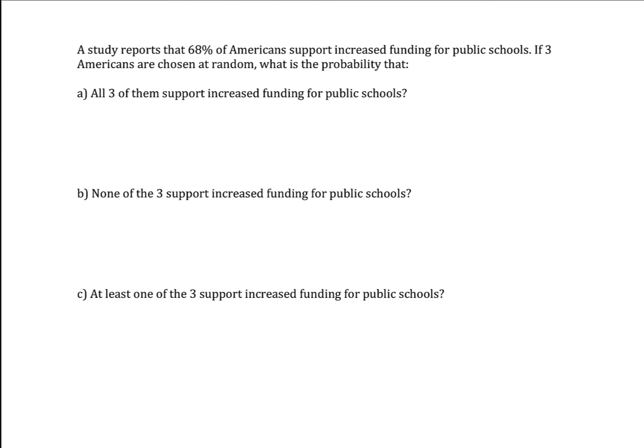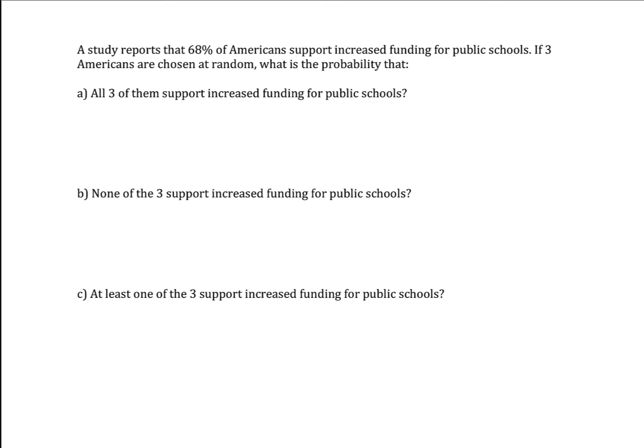A study reports that 68% of Americans support increased funding for public schools. If 3 Americans are chosen at random, what is the probability that all 3 of them support increased funding for public schools? None of the 3 support increased funding for public schools. At least one of the 3 support increased funding for public schools.